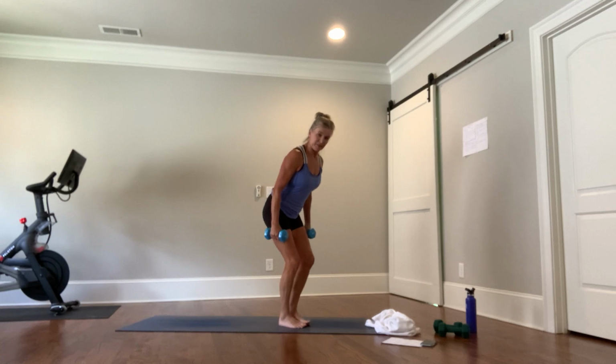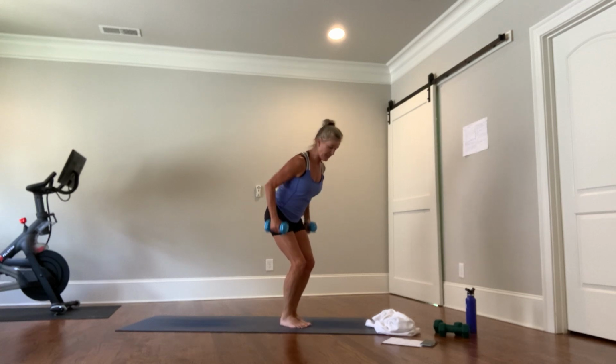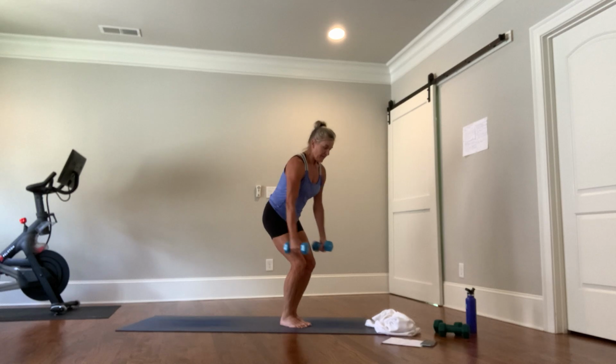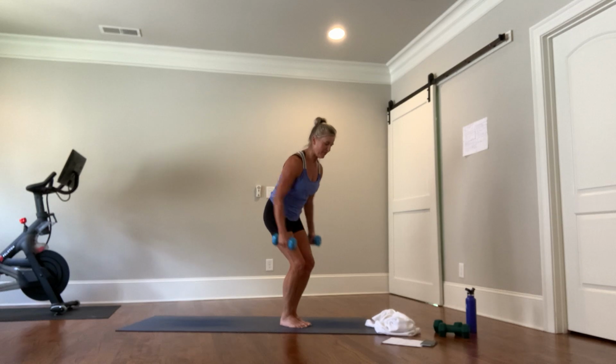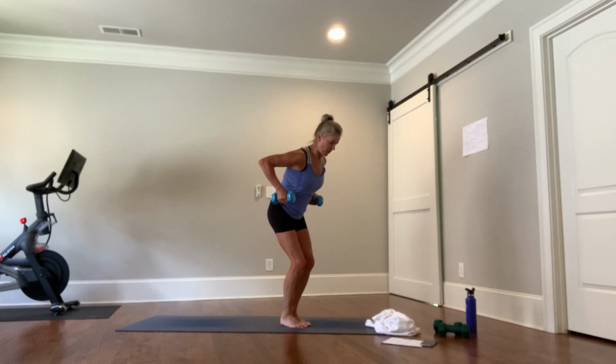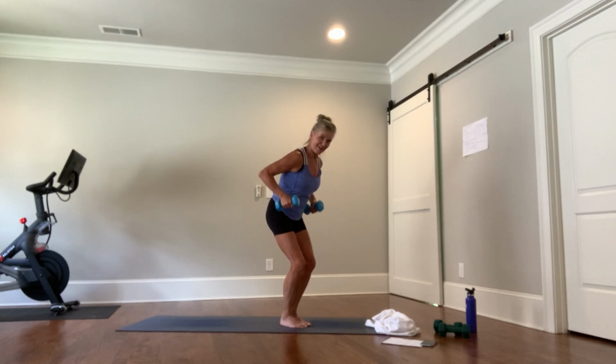A little bit more narrow in the feet. A little bit of a hinge. Give me 8 narrow rows. Give me 6. Belly is tight. Give me 4. Looking well. Far ahead of our toes. In front. Last one. Up. Sometimes I can't find the words. Hold it here. Good. Little pulses. 8. Give me 6. Give me 4. 3.